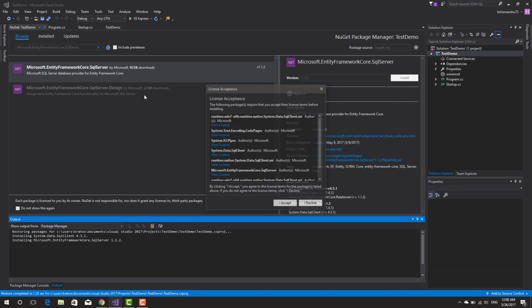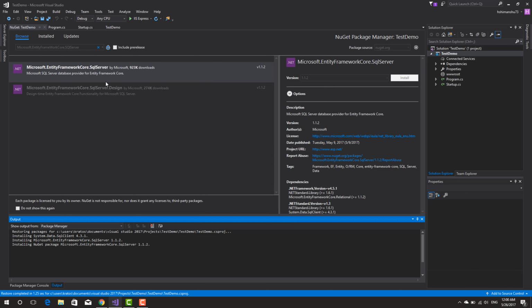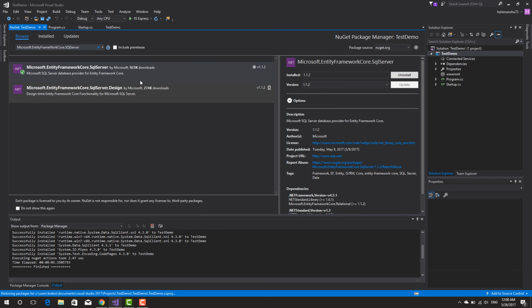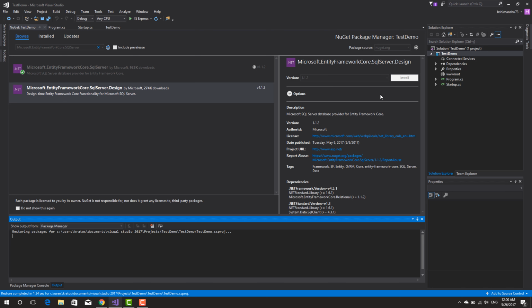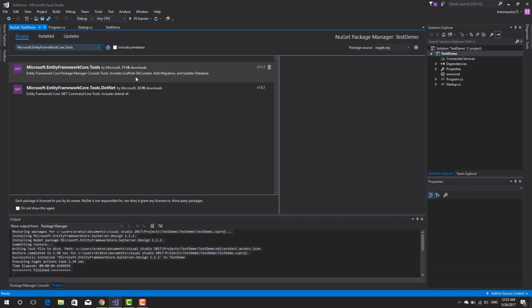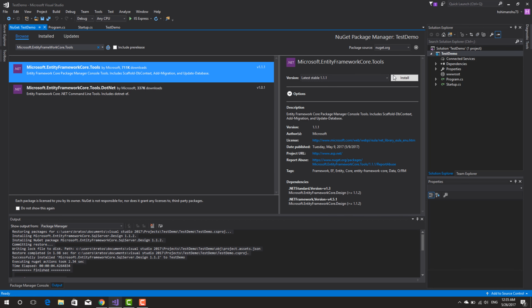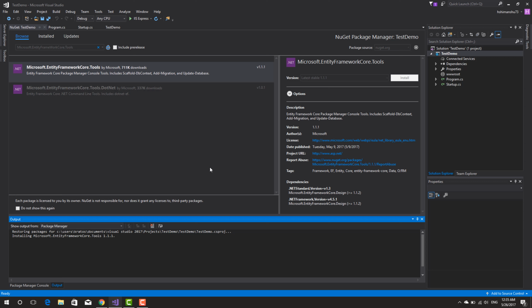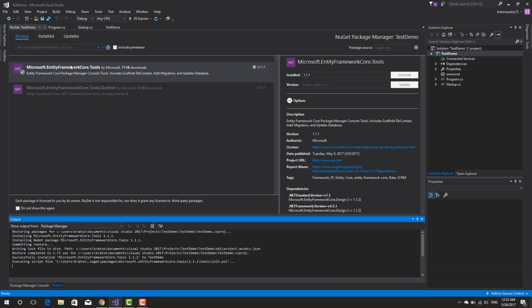Actually you have to download both SqlServer and SqlServer.Design, so I'm downloading this one too. Now go with the EntityFrameworkCore.Tools. Hit download, install, I accept. Okay, it's done.